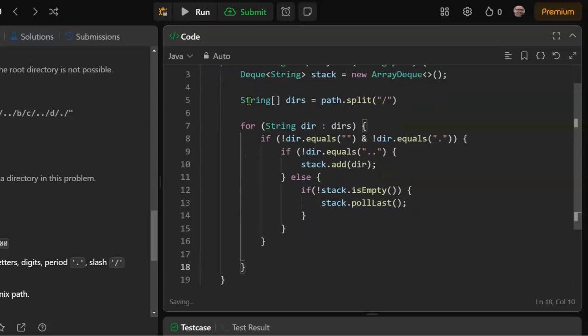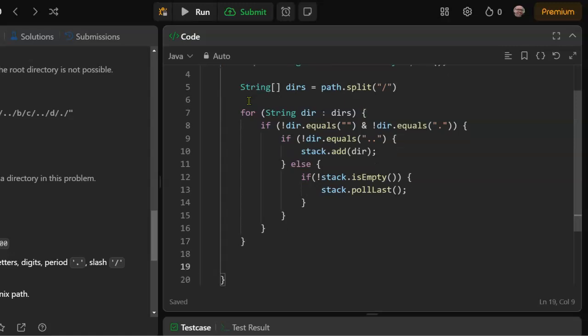All right, have we got enough things here to close a for loop? I think so. All right, so all that's going to do is set up the stack. Once we have the stack, we can use the stack to create a canonical path. So let's create a variable for it, final path.